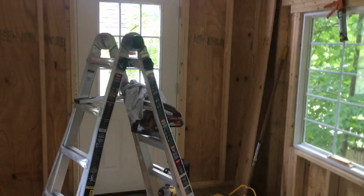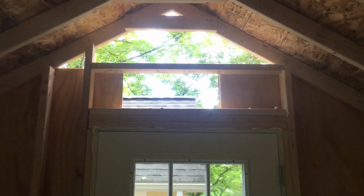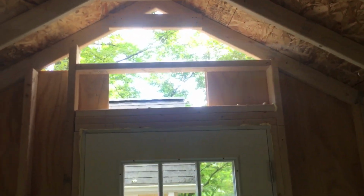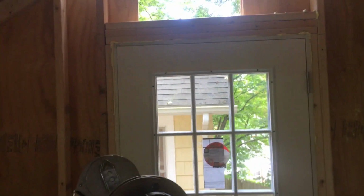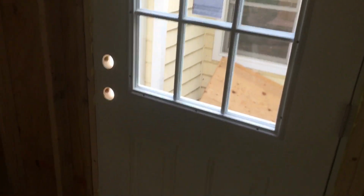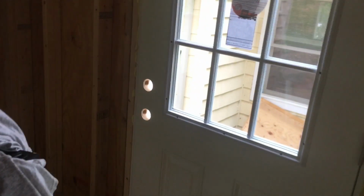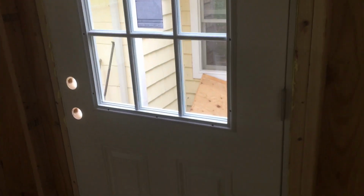Finally, the door is in. I framed the wall. Just got a little bit to do out there. Looks like an arrow. Got to cut a piece, get it up in there and fit it. Did the door today. Today's Sunday, Labor Day weekend. Picked up this door from Home Depot. The fiberglass one. It was like $220. You can't beat it. I mean, the steel is a little bit stronger, but I mean, come on.